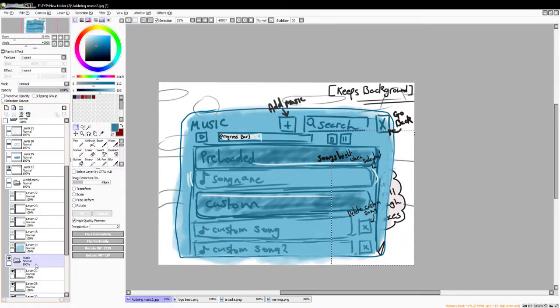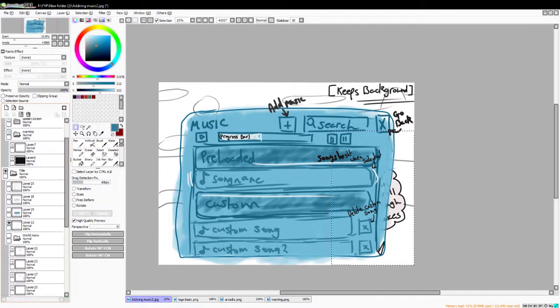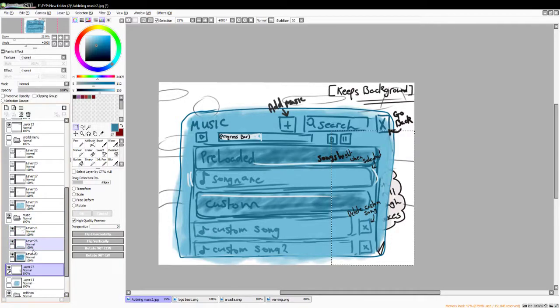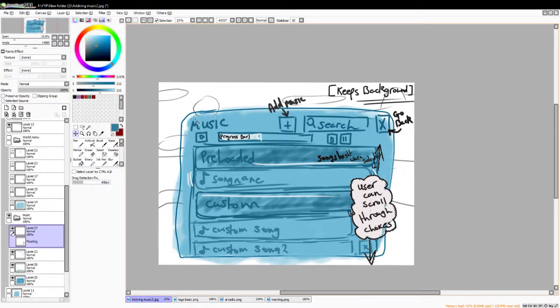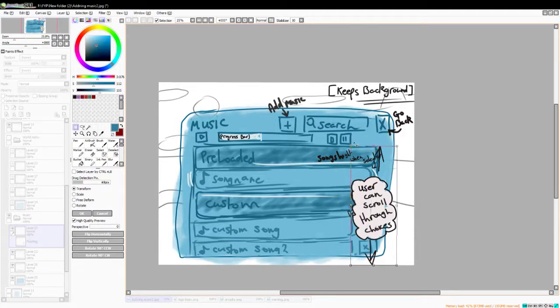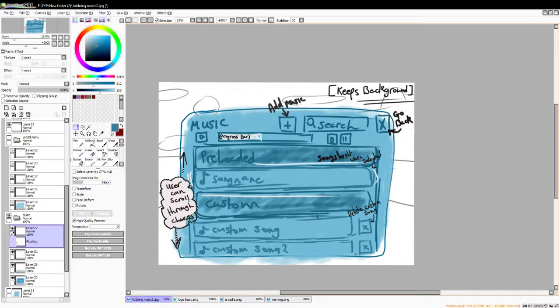So again, it's worth mentioning that the user can scroll through choices. This time we're just going to shorten it and put it over this side, just so this stuff here is easier to get through.